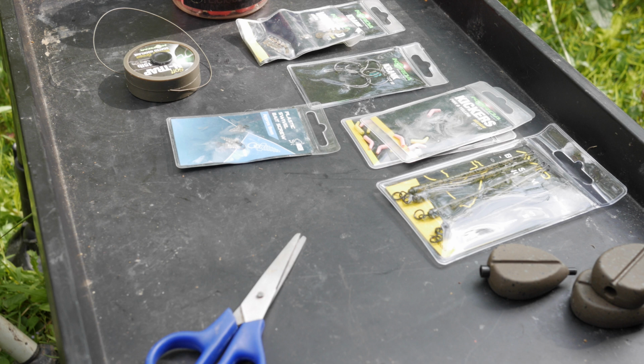And then finally the two bits that we have. I've been using these Avid bag stems for quite a while now. They're relatively cheap, £2 or £3 I think for 5, and they're a great little product. They enable you to change over baits and solid bags quickly, and it also means you can have them already prepared and made up ready to go.